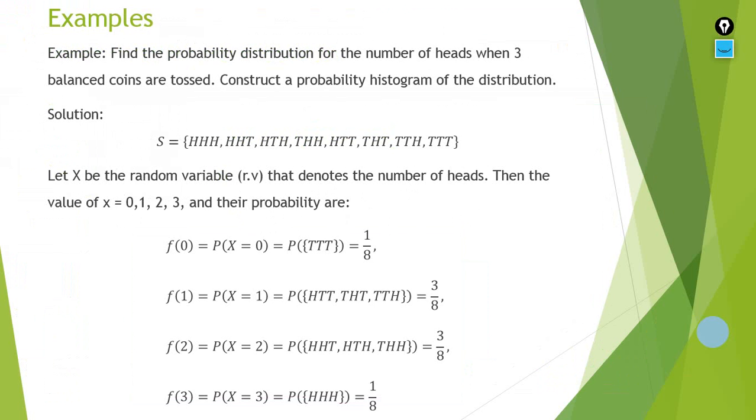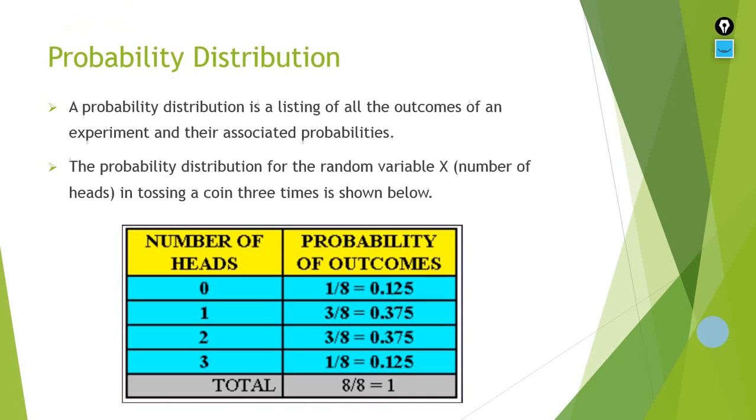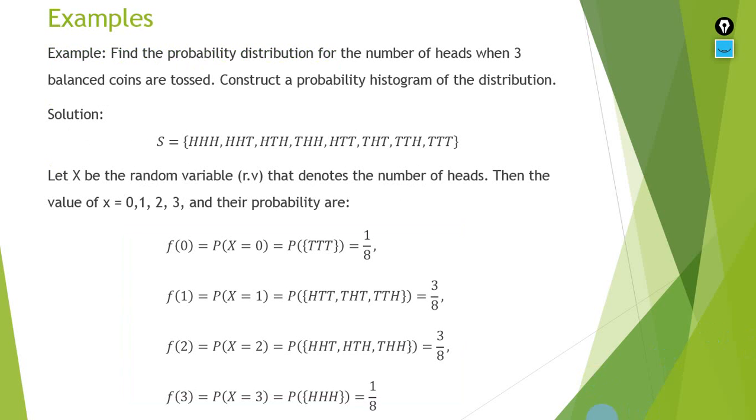Before this we explained an example, so the same example is right here. The pairing of heads when we are tossing a coin. So this is a sample space when we are tossing a coin. Let X be the random variable, represented by RV, that denotes the number of heads.